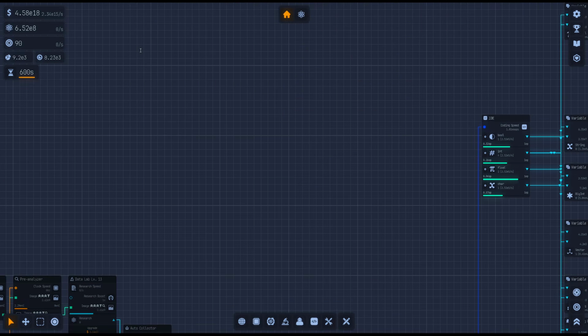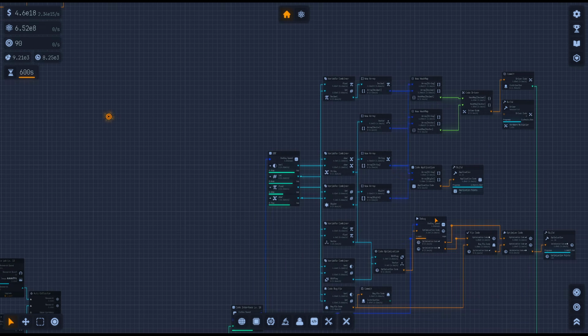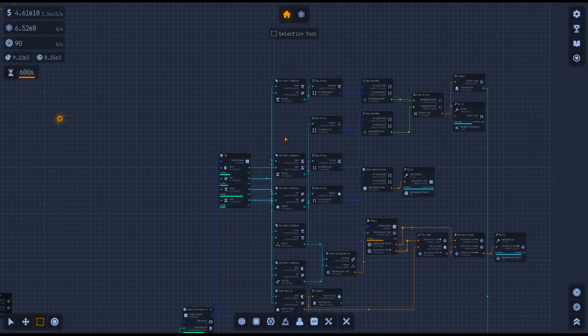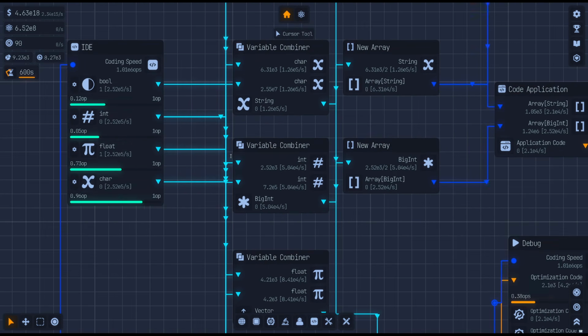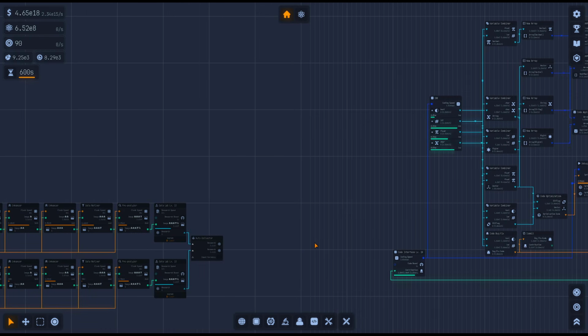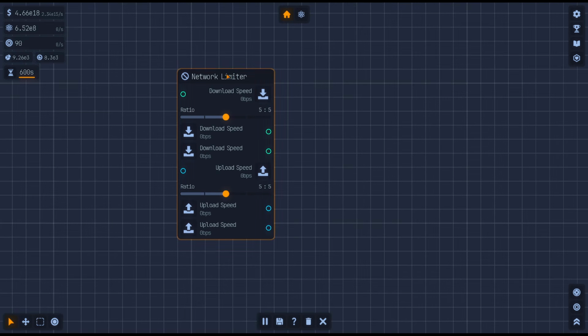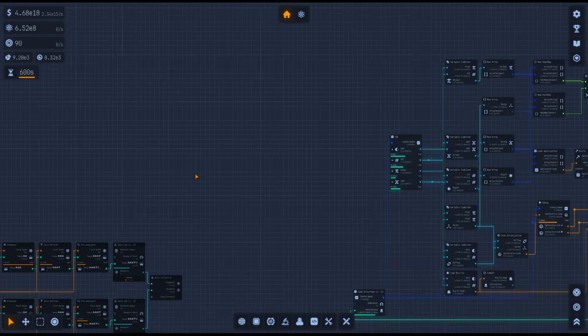Let's take a look. Tips and tricks. We talked about schematics. The shift key, when held, will let you select multiple things. It just switches to your selector tool. We talked about that. Copy paste, the delete key. You can delete nodes. Let's copy something. Let's just throw something out here. A network limiter, right? So I've got a network limiter out. I can select it by hitting the title bar, and it's got that orange area around it. I can hit delete. There you go. It's deleted.